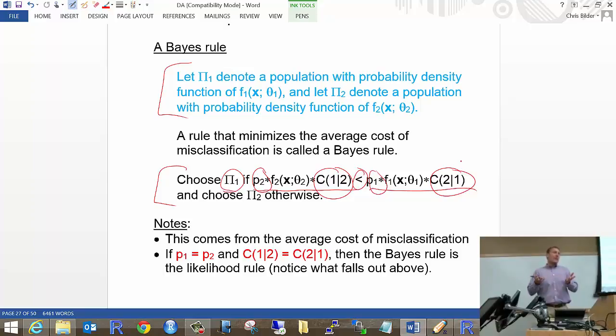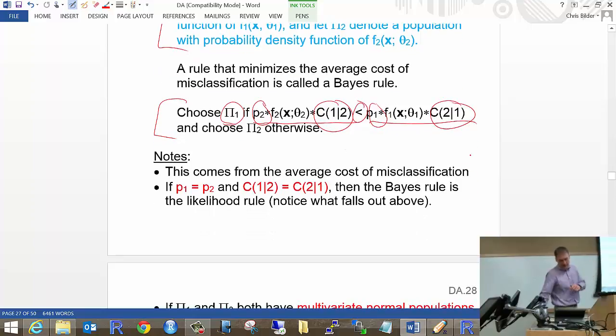So as you might imagine, if P1 and P2 are not equal, if the costs are not equal, you would imagine that there are some modifications that you would make. Well, there's the modifications. That's the intuitive explanation. A more mathematical explanation would be given in a book like the one by Casella and Berger that would be used for Stat 883 here and across the country.